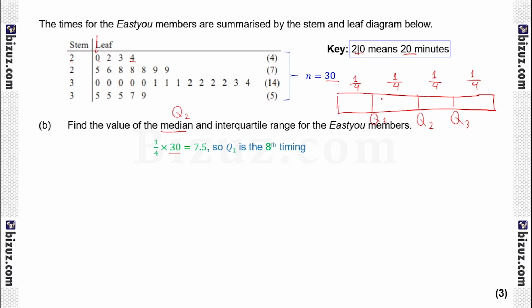So this is what I was trying to say, how your quartiles divide the whole data into 4 equal portions, in 1/4 portions. All right, so how does this relate to here? The way you find the position of every quartile is you take your total number of items, and then you multiply by essentially how much, from the starting, that particular quartile covers. So Q1, the first quartile, covers up to 1/4, right? That's why you're multiplying 1/4 with 30, and we're getting 7.5.